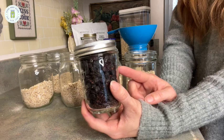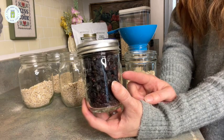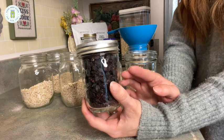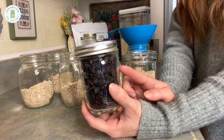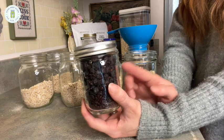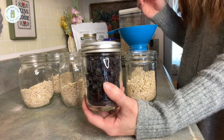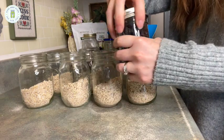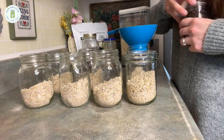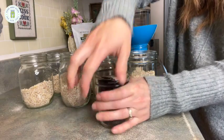But we also like to do a strawberries and cream, and we would just use dehydrated or freeze-dried strawberries instead. So blueberries and cream and strawberries and cream, it's going to be the same, just swap out the blueberries for the strawberries. For blueberries and cream, I like to do a 1/4 cup of whatever type of fruity flavoring that I'm doing. And when it comes to seasoning like cinnamon or pumpkin pie spice, I like to do it in increments of 1 teaspoon.